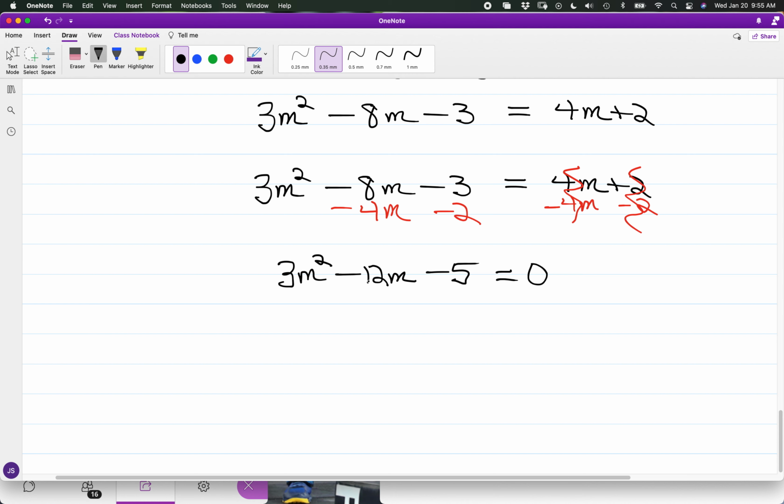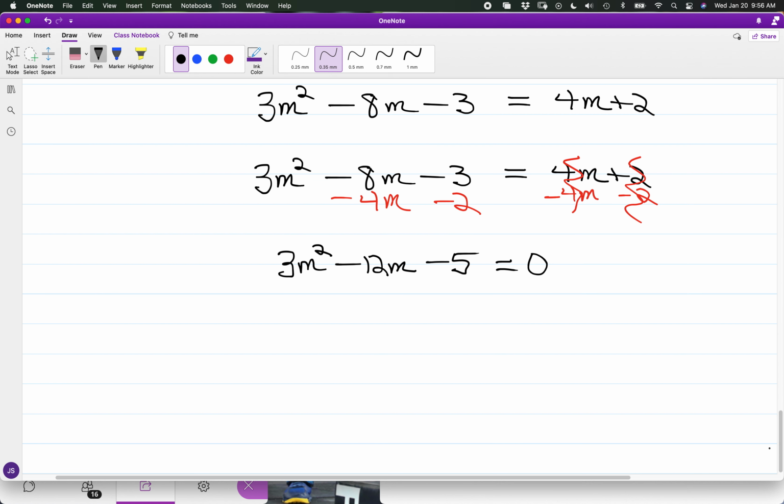You could think of negative 15 and 1. Negative 15 times 1 is negative 15. However, negative 15 plus 1 will be negative 14. And if I have negative 5 and 3, well, negative 5 times 3 does equal negative 15, but in terms of adding, negative 5 plus 3 is negative 2 as opposed to negative 12. And all the other integer combinations will be positive integer sums.